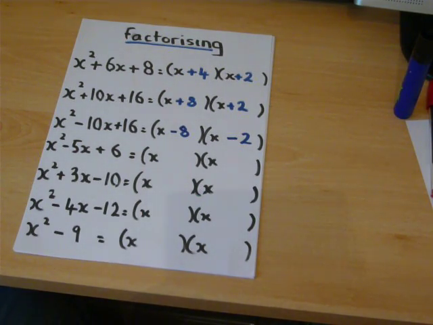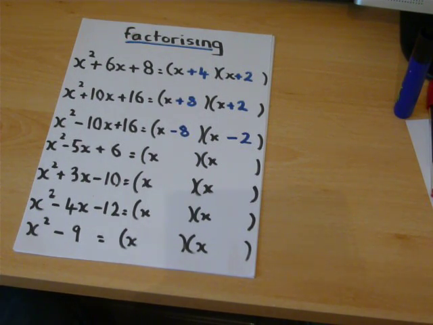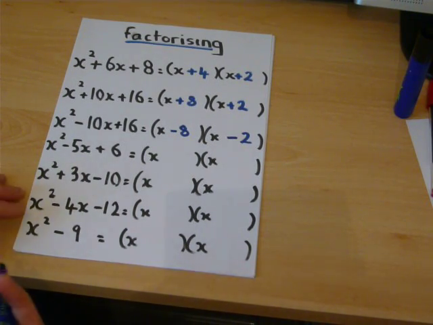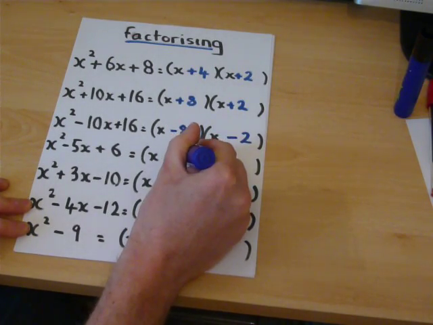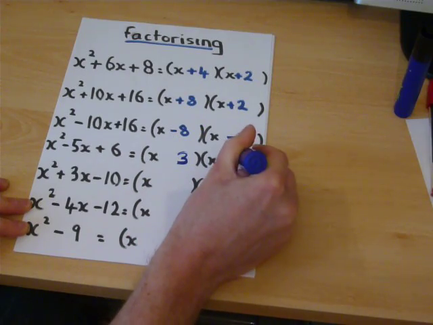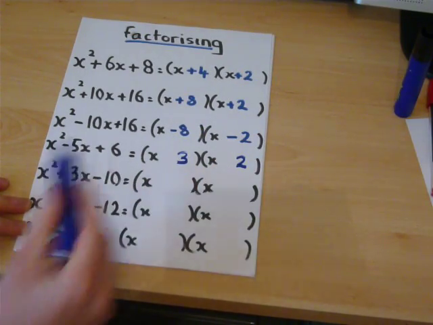So, the fourth example is similar. We're now looking for two numbers which times to make six, and can somehow combine to make five. Well, with practice and experience, you'll find that three and two, times to make six.